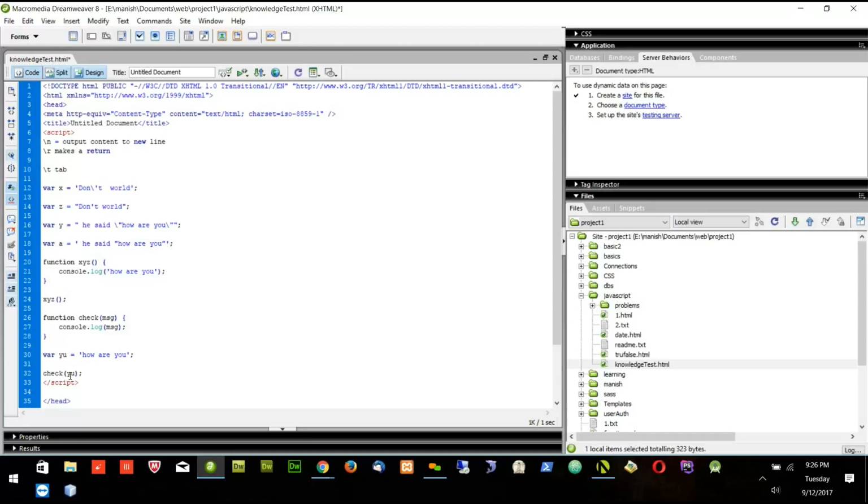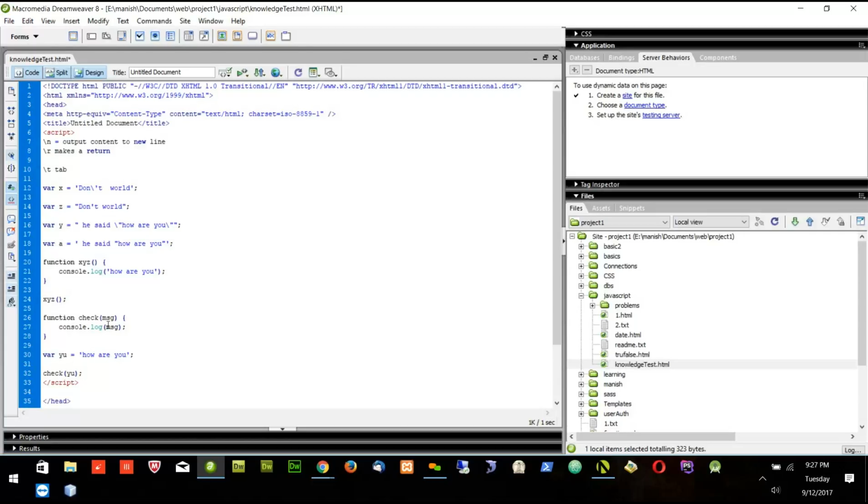It will go here as yu, which is this how are you, but when it goes into the function, it will change to message and it will show message here. So it's saying that there should be something coming inside. With whatever variable name you created it's fine. This will go inside here as message. So this name and this name can be different or the same. It's not required that these should be the same.